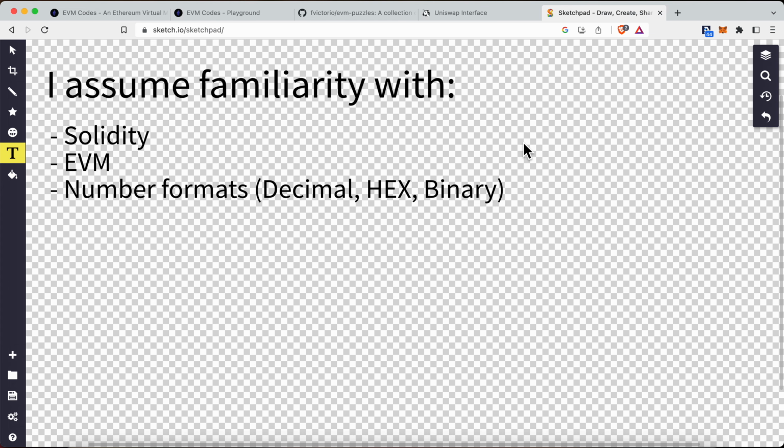This video and subsequent videos are intended for people who already know something about Solidity, and already have at least basic knowledge of the EVM. I've also added this third point. When you're dealing with low level stuff, it's very important to have in mind these conversions between different number formats, basically between decimal, hex and binary.